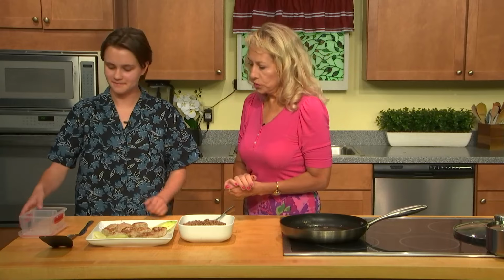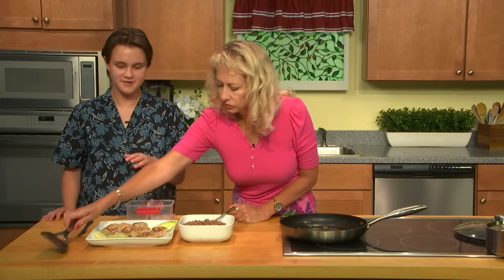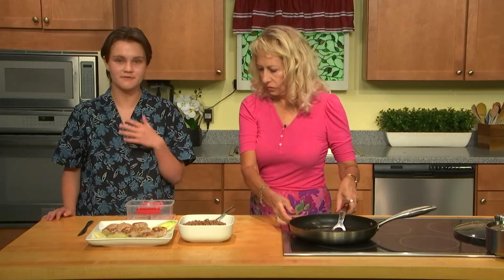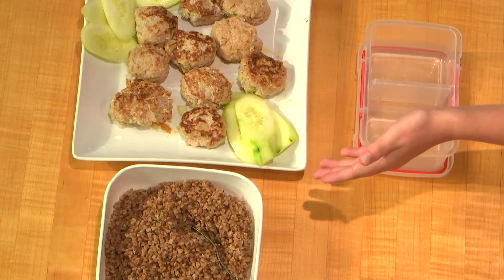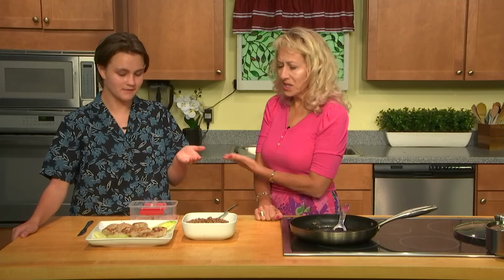So I see that you brought a box. What is this for? So this actually is a really excellent lunch that you can take with you to school, for students. If your kid doesn't want to buy cafeteria food, if you want to make them a really nutritious, healthy, and filling recipe that they can just take with them, this is great, because you can have vegetables of your choice, you have your grains, which are really healthy, and you have your meat.